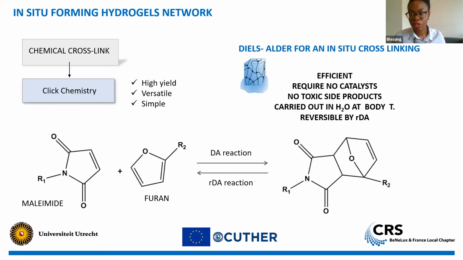Specifically, hydrogels are three-dimensional polymeric networks that are cross-linked either by physical cross-linking or chemical cross-linking. In this case, we chose click chemistry as a chemical cross-linker, and we use the Diels-Alder click reaction. This reaction is really simple. It's between a maleimide and a furan group, and it forms a ring. This kind of reaction can be done at body temperature in a physiological environment, and it doesn't require a toxic catalyst. No organic solvents are used. It can be done in water.